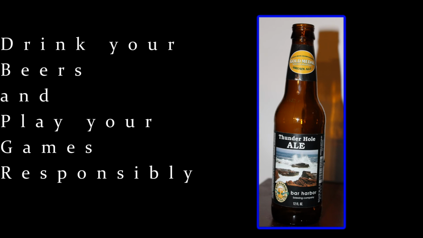When it comes to beer pairing, we're actually going to go with the Thunderhole Ale from the Bar Harbor Brewing Company. This is what we would consider a hidden gem. Granted, if you're not from the East Coast, you may not have ever heard of this beer, but it is a damn good English-style brown ale. And we wanted to go with something that had a lot of flavor, wasn't very well known, but much like this game, this is nostalgic for us, because that was one of our earliest beer reviews, and we still love it to this day. So pair these two together, and get yourself ready for one long-ass gaming experience.